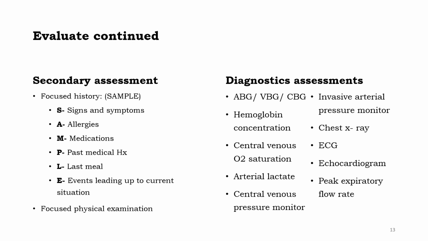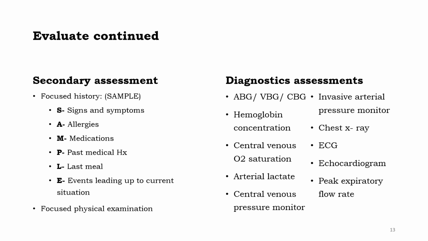So after you've finished the primary assessment, you'll move to the secondary assessment. Here you'll mostly be turning to the caretaker or whoever has brought the child in to ask for a history. You're going to get a SAMPLE history to catch the most important points which you shouldn't miss. S for signs and symptoms. What were the child's symptoms before coming in? Do they have any allergies? Are they on any medications or taken any medication recently before whatever has brought them in? Do they have any past medical history? When was their last meal, and what were the events leading up to the current situation?